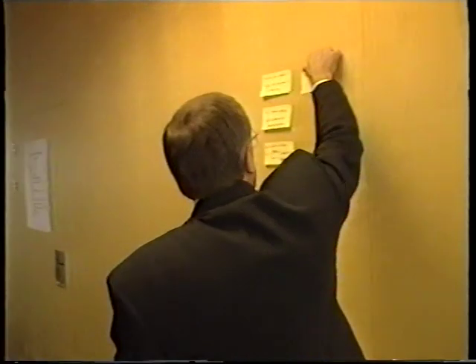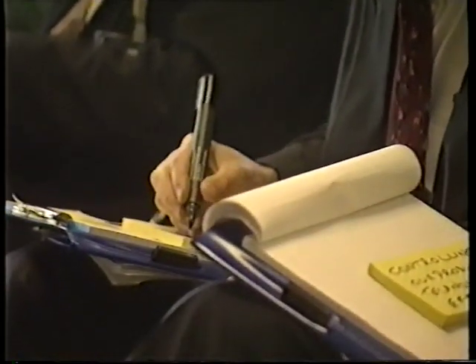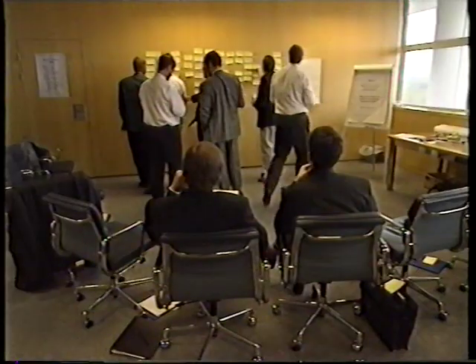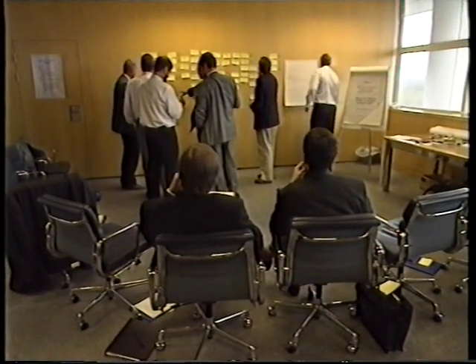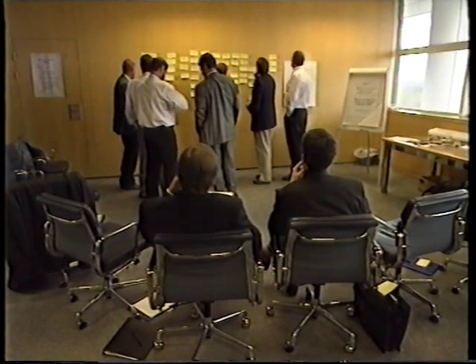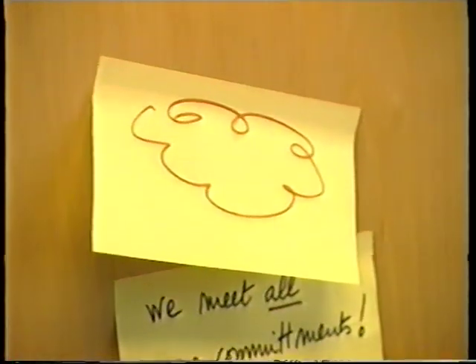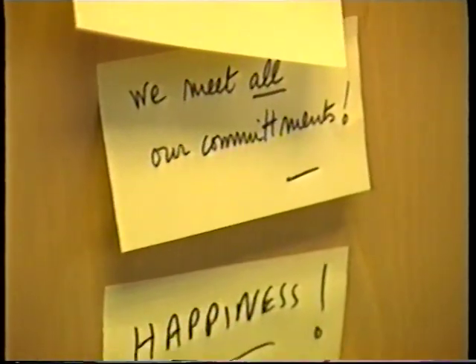The aim was not to push suppliers aggressively to improve, as some had feared, but to have a frank and open discussion about how to make the relationship more effective. Cogent, as its name suggests, is a compelling initiative. And with MDs convinced, the philosophy broadened out to encompass technical directors before going deeper into the suppliers' internal organisations.